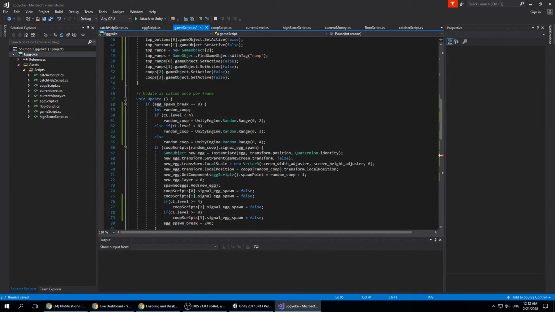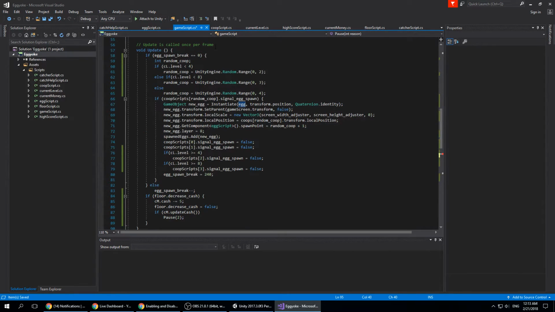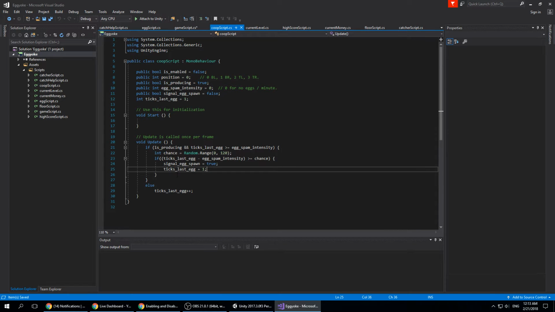Is it a game object? Game object in spawned eggs. Is that how you do it? I completely forgot how the for each worked.